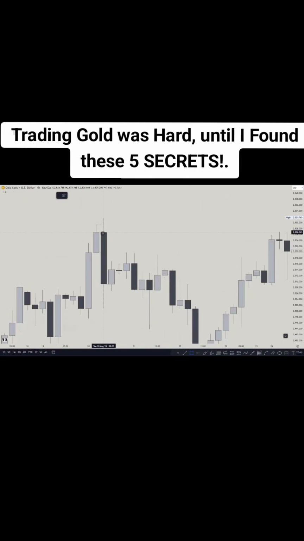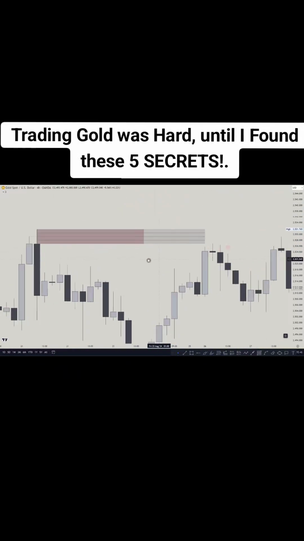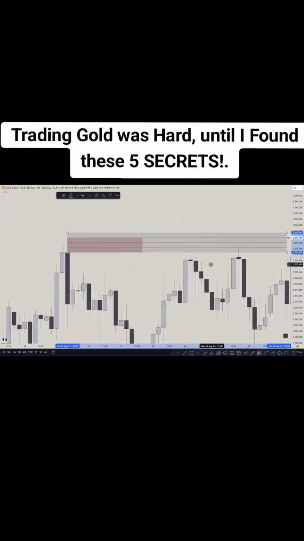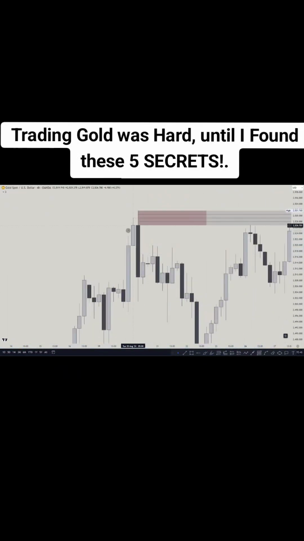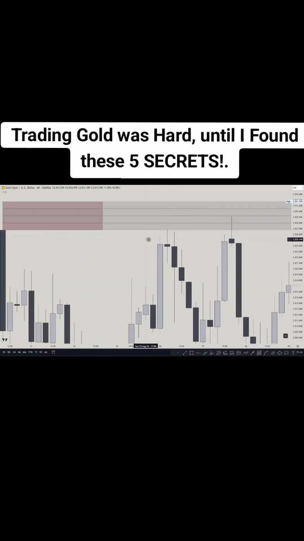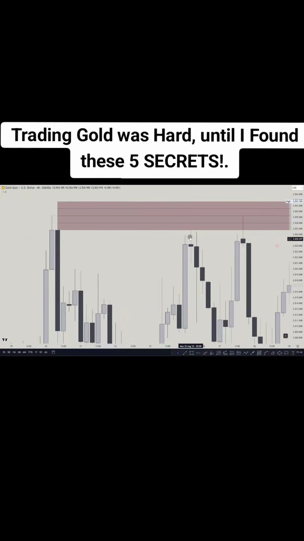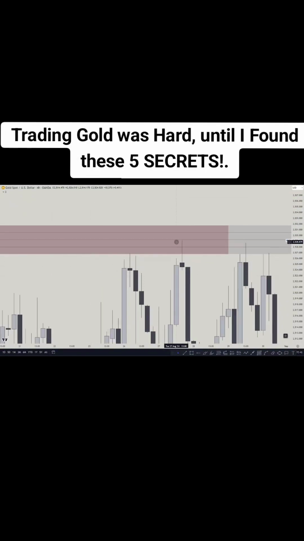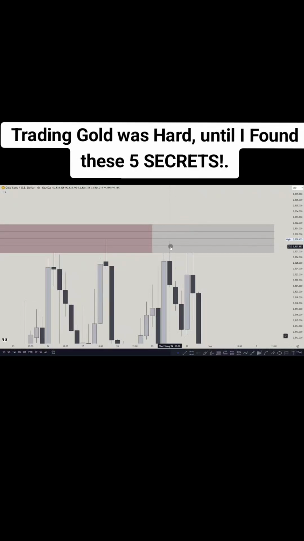If we go and mark the manipulation wick, which is this one here, in some scenarios you want to look at also the quarters of this wick. So if I go and take the quarters just like this and drag it to the right, this can now be used as a POI. And what you can see happening is price coming to the 0% retracement and then reacting off that level. And another time it comes very close to the 50%, reacted, 25% reacted, 0% reacted.